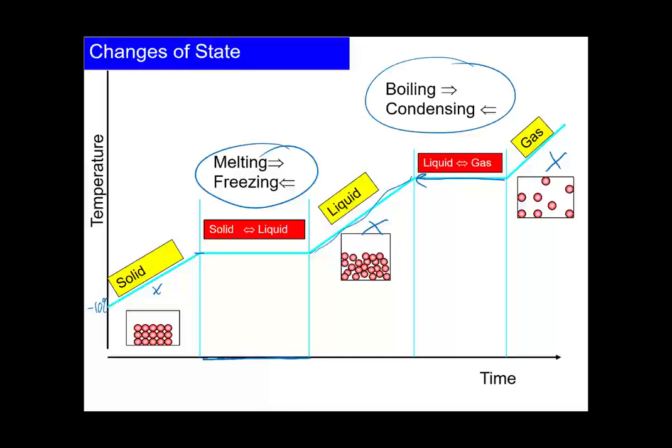That is why a steam burn is so much worse than getting a burn from hot water, because not only is it 100 degrees, but you get this extra heat coming from the fact that when the steam touches your hand, it turns into a liquid, thus depositing lots of extra energy.